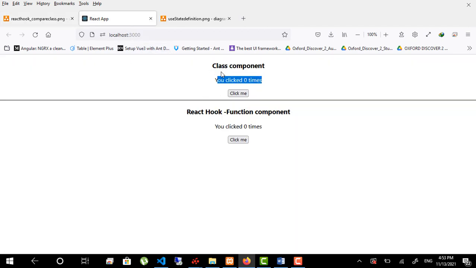So I built a simple React.js app which renders two components, a class component and a React hook function component.